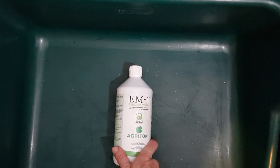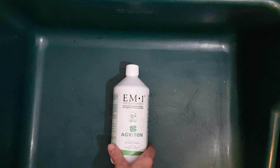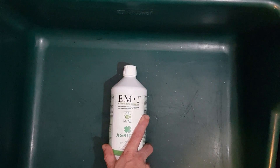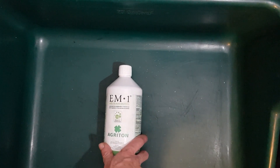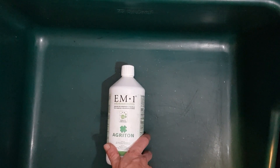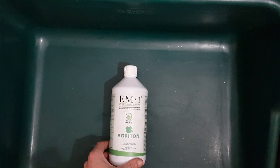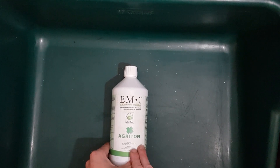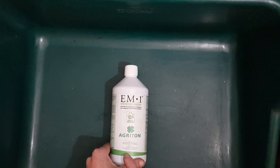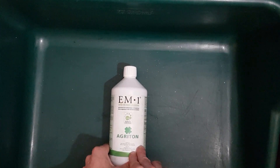Some other uses: you can use it in water butts to help keep the water fresh and stop it going stagnant, as well as using it in bird baths and ponds for the same reason. For the extras: you can start creating your own bokashi bran. That bokashi bran can be used directly in your worm bins, or you can start bokashi composting and trench composting. When I'm collecting food scraps from my kitchen waste, I apply a spray of EM - which, in my opinion, starts the breakdown process, but it also really stops any smell coming out of that kitchen caddy. It kicks off the microbes breaking down that material, so when it does get into the worm bin it seems to digest a lot faster.